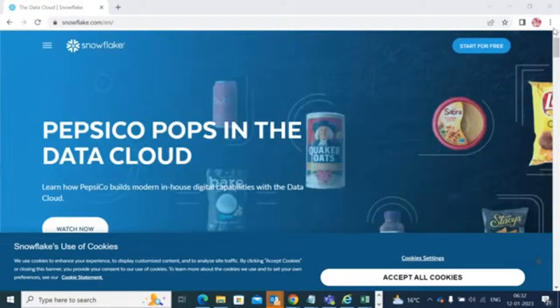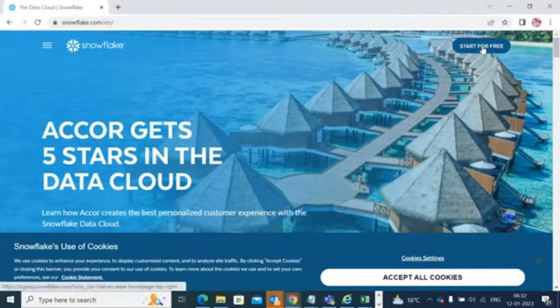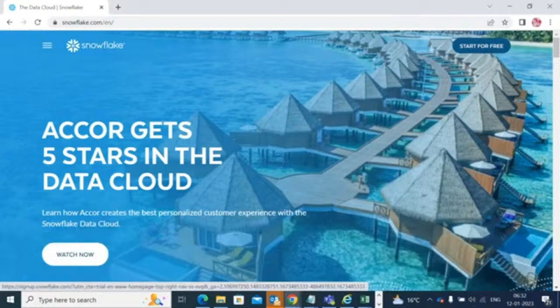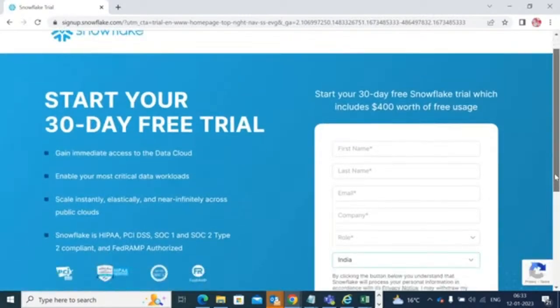Just follow what I am doing. This is snowflake.com. Enter snowflake.com, then you will get to this home page. Click on Start for Free. Here, provide all your details.